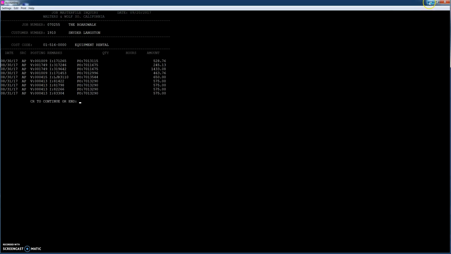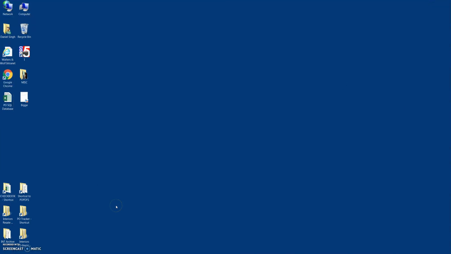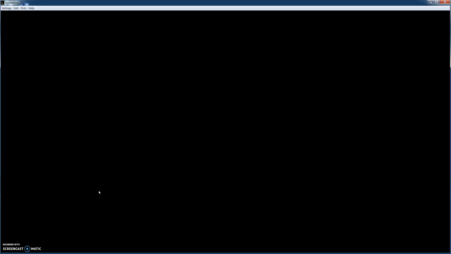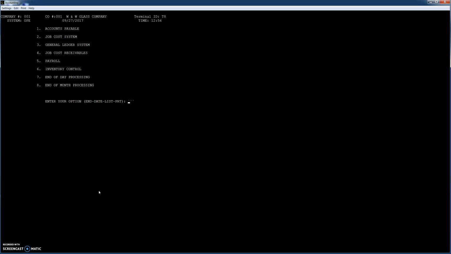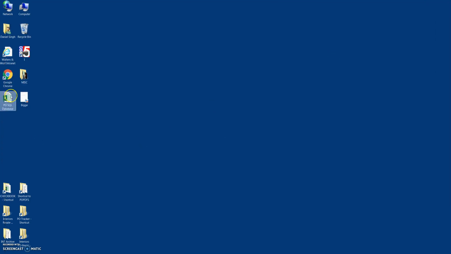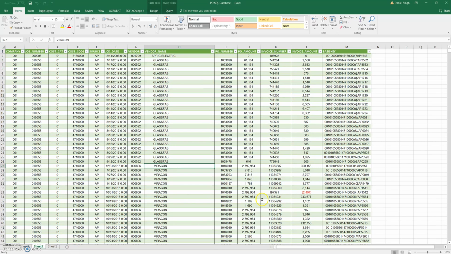What we have been given now by Tony is immensely helpful to us. So I'm going to show you how we do this. This is the option 3 that we use. What this does is extracts all this data from the POs and all the cost. And while this runs, it can take anywhere between 15 minutes and an hour. So it's done first thing in the morning. It dumps all the data into this spreadsheet here.